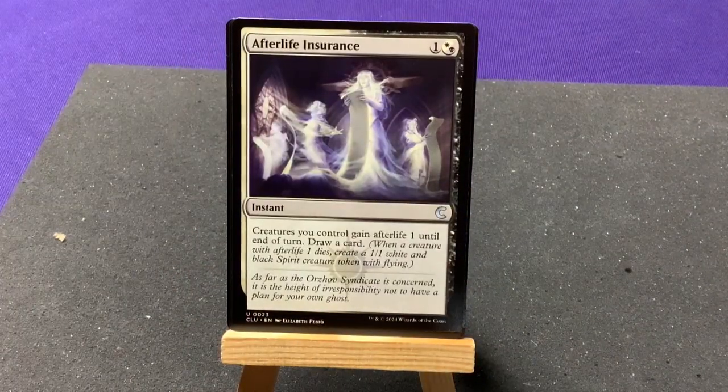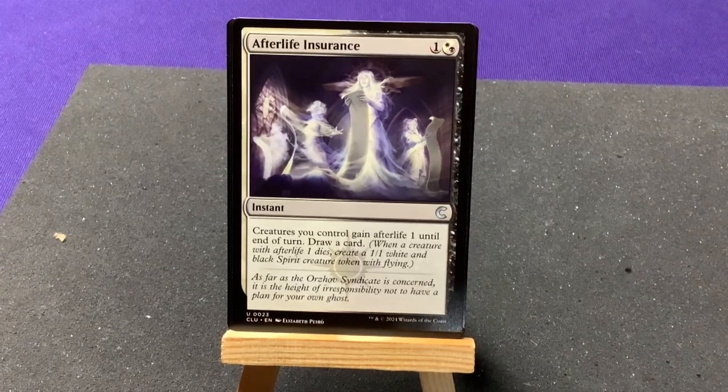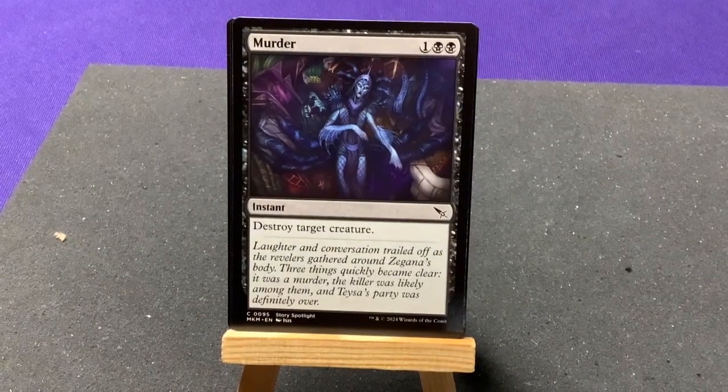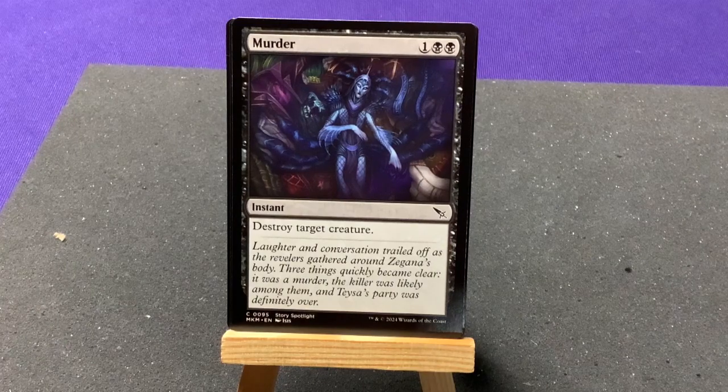Afterlife Insurance. Creatures you control gain Afterlife 1 until end of turn. Draw 1 card. So when it dies, create a 1/1 token. Ooh, that's neat. Because then you can attack with a bunch of guys. And then Murder. Destroy target creature. Just straight up get rid of them.